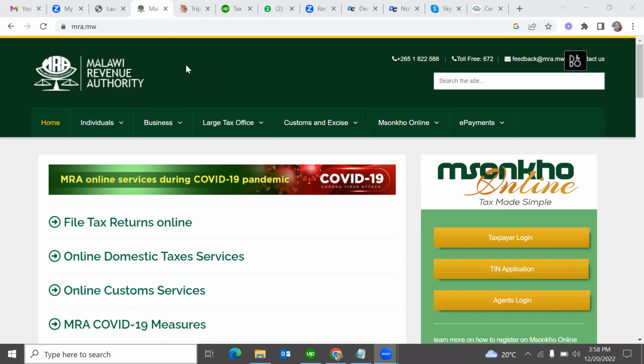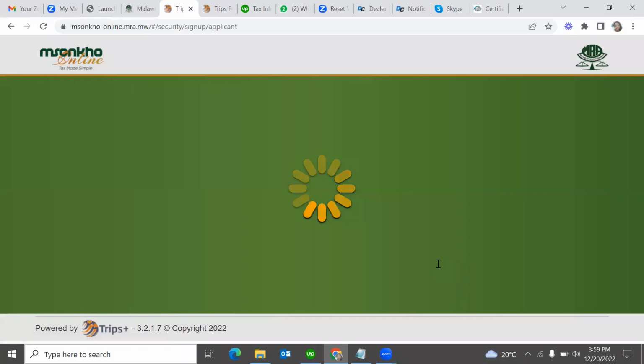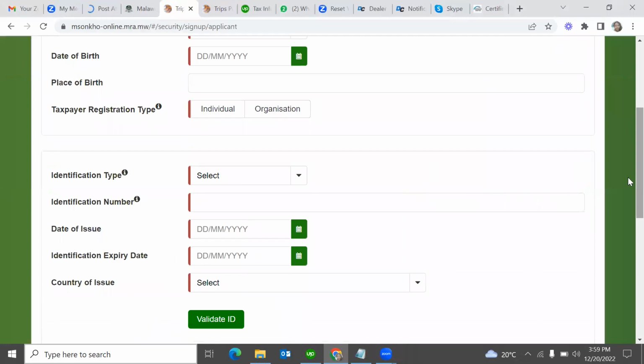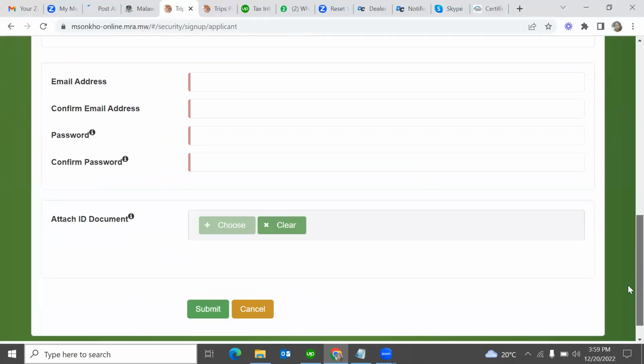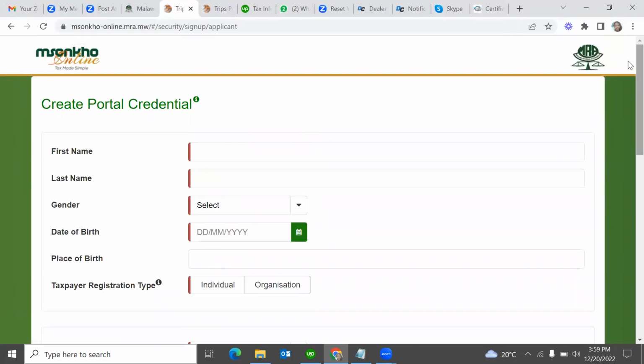Just bear with me. When you go to the MRA website, what I need you to do is click here where it says TIN application. Do you see what happens? And then you follow this application. You put your email address there. This is for those people that already have logged in or registered. But if you are registering, you click the register now option so that you can record your details, and MRA will collect those details for you. Whether you want to use your TIN number as a business or as a single individual taxpayer. So for me, I'm going to use mine for two reasons.